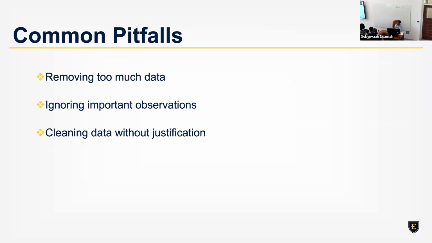One thing you have to look at is that we shouldn't remove too much data. For example, if your data set is 10 and all of these are very important and you are removing 5 out of it, the remaining 5 that you're using to make decisions may not be conclusive. So it affects your decision making if you remove too much of your data.